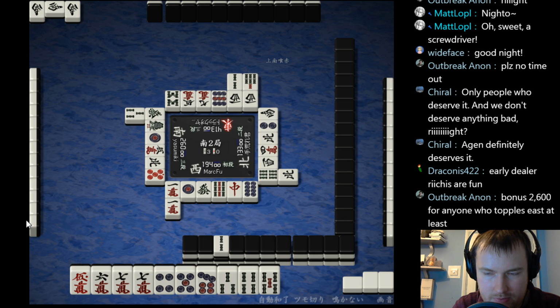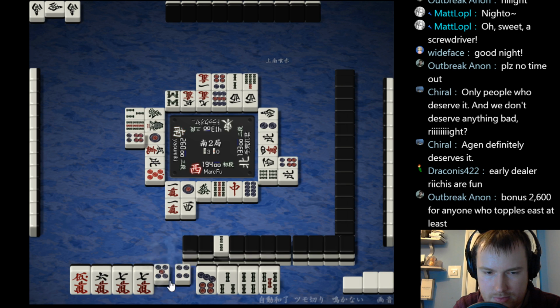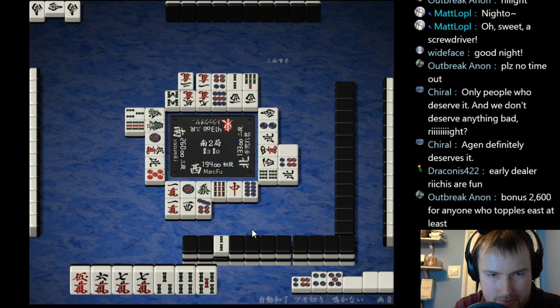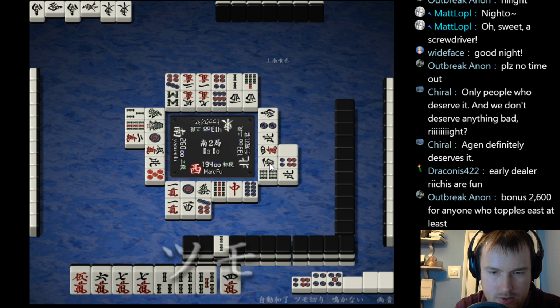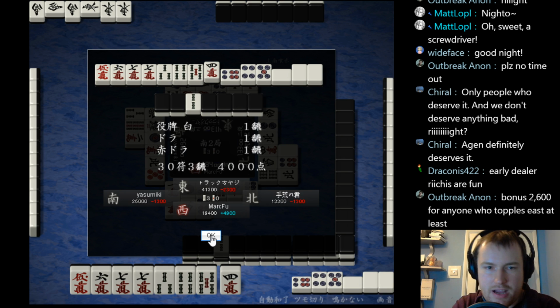Four, 7, 3, 6. Chi. Okay, Tenpai waiting on the 4-6. 4-7. Home. Sumo. Sumo. Okay, red 5, Dora, and Sumo.